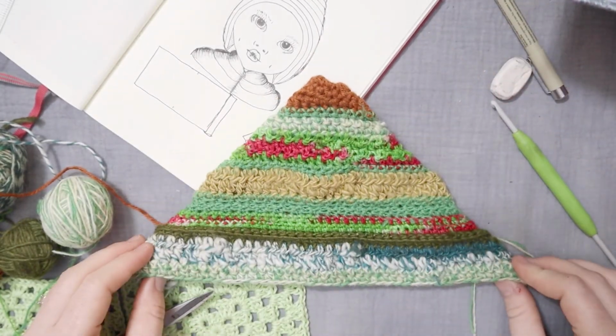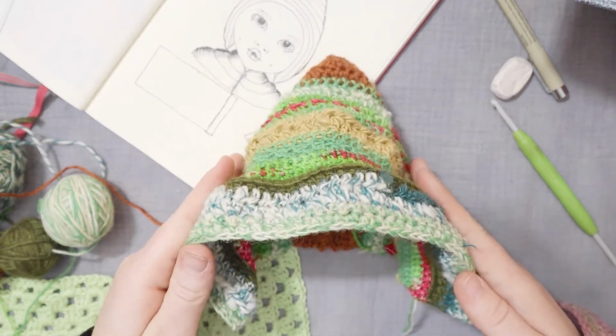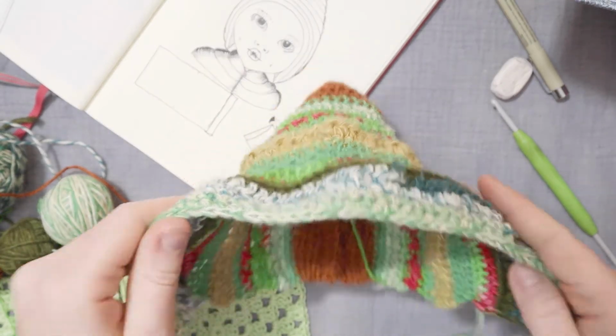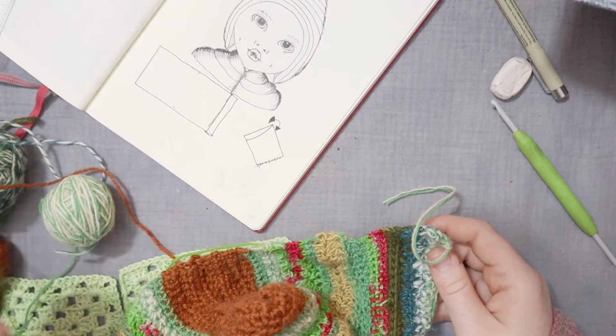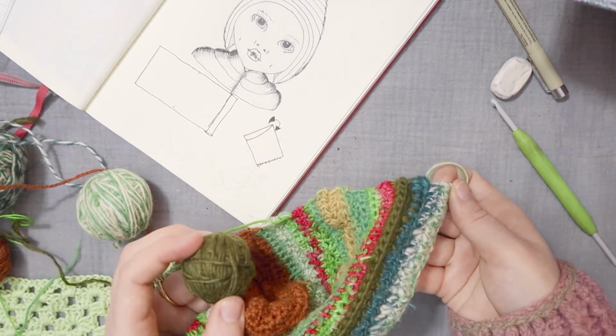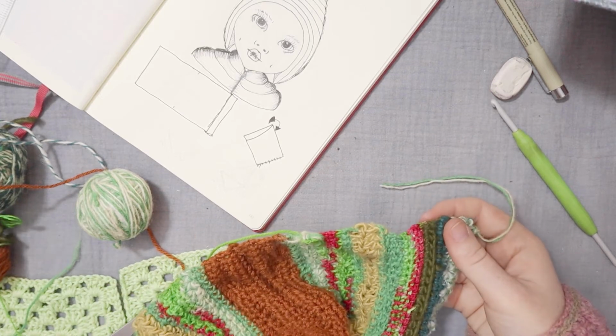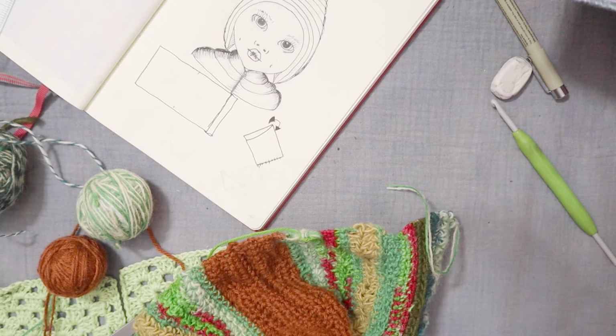Oh gosh, I think it's really cute. That's how it's gonna look, hopefully, on a little one. Something like that. But we do have to finish this edge here, so what should we finish it in? I kind of like this dark green, and we've only used it once. But we could also go back and use that Christmas red and green, because that's pretty nice.